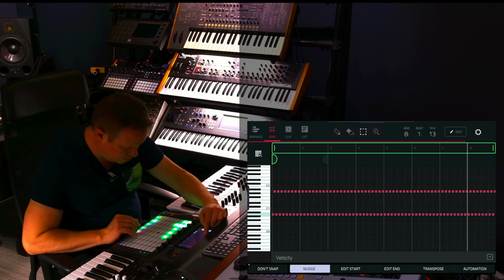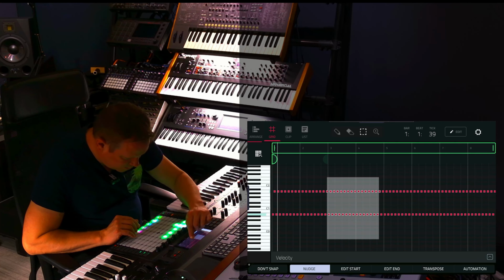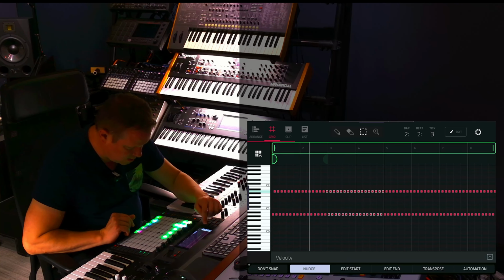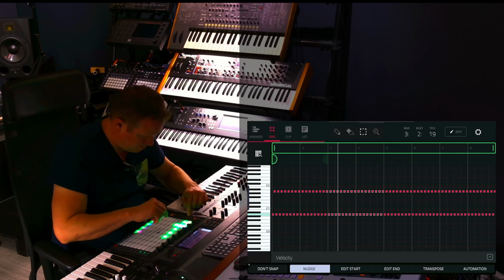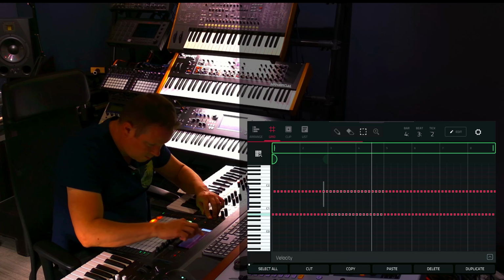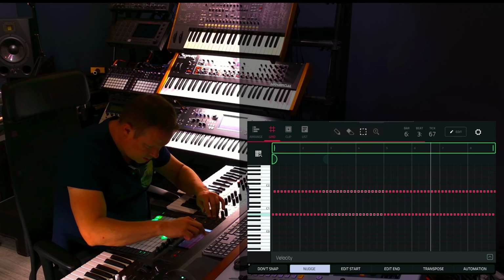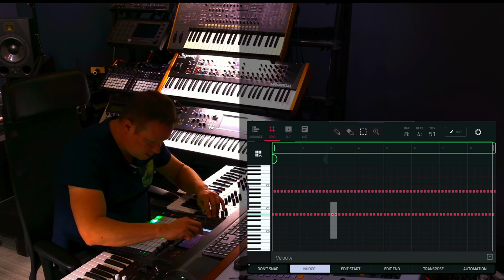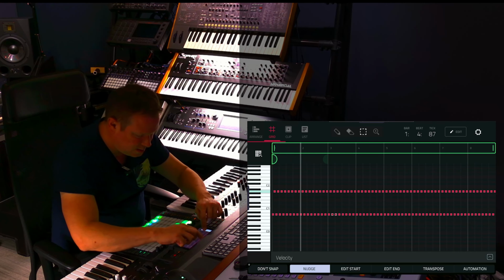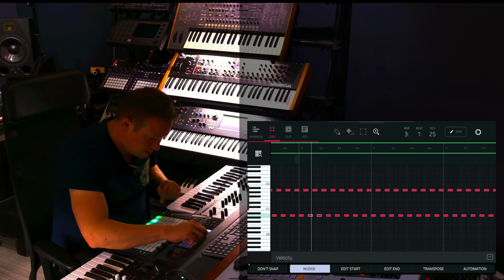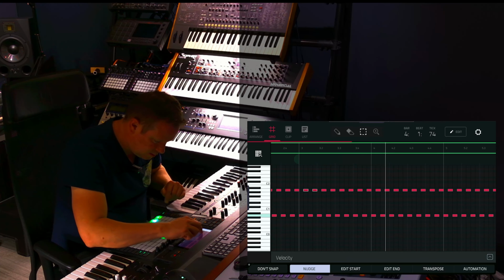It's 8 bars long. I'm going to select the notes. This I always find a little bit finicky. Let's zoom in and then it goes a little bit easier.